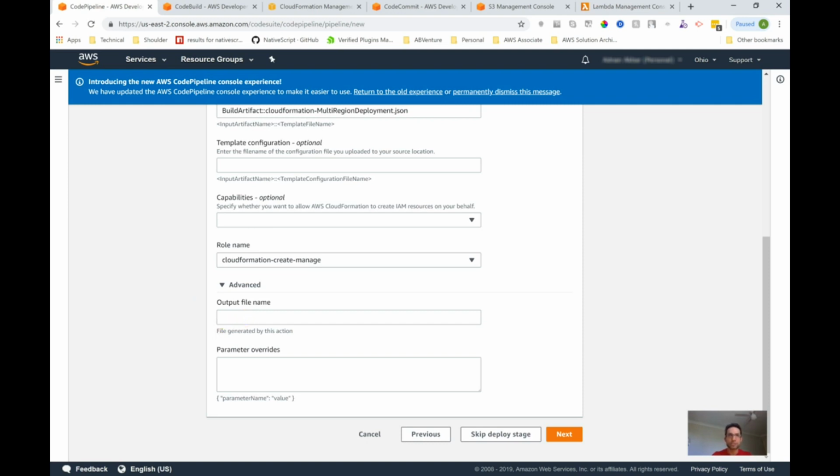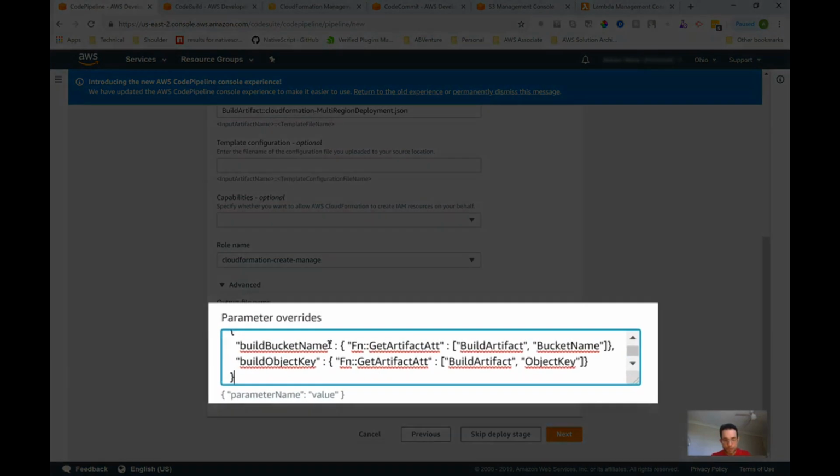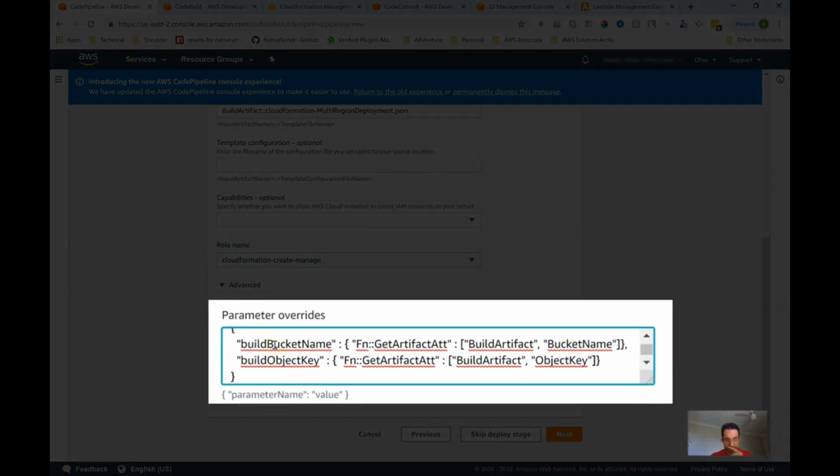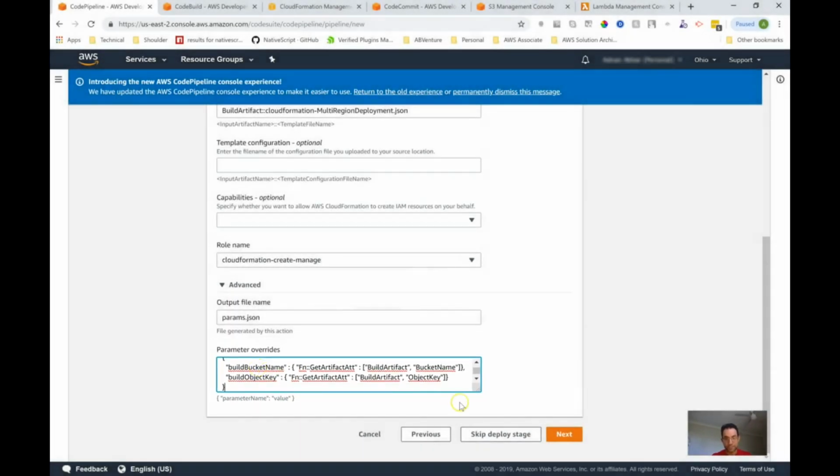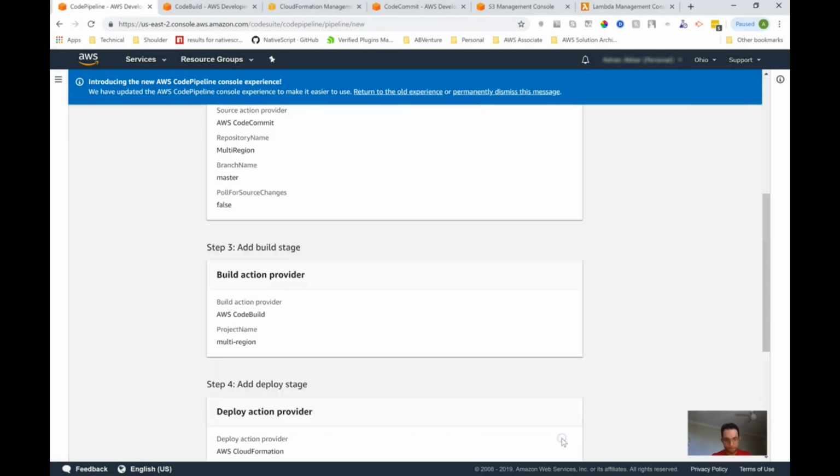So this is, I'll just fill it up and I'll show you in a second. Okay. So remember, in the CloudFormation template, these two values need to be filled in, and that's coming from build artifacts location, and that location is holding what the bucket name and the object key are. So it'll fill in these values and then execute it.